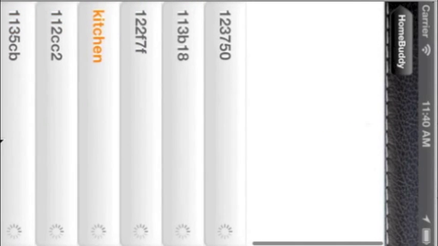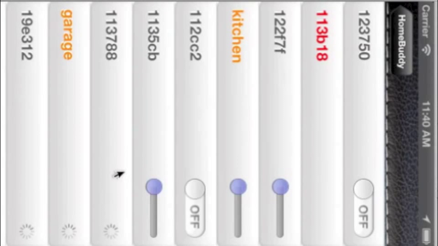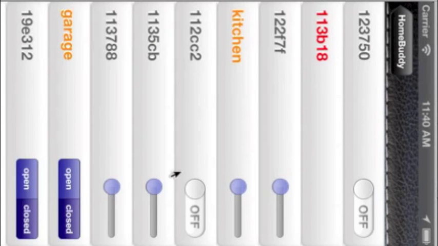By pulling this down, we will update the state of each of these devices. And you can also control these devices manually by the controls provided in this screen. Open the garage door or close it, and it shows the status of it.